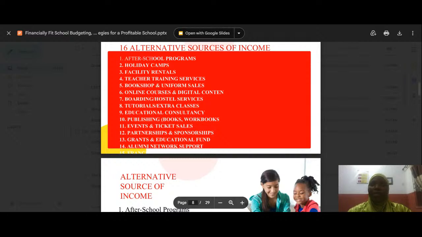Now, this boarding hostel facilities, if your school is in a location where parents need such a facility, right? Let me use an instance. In Lagos, there are some locations where parents need to leave home very early and come back really late at night. So how about you create a cool place where students can stay after school?